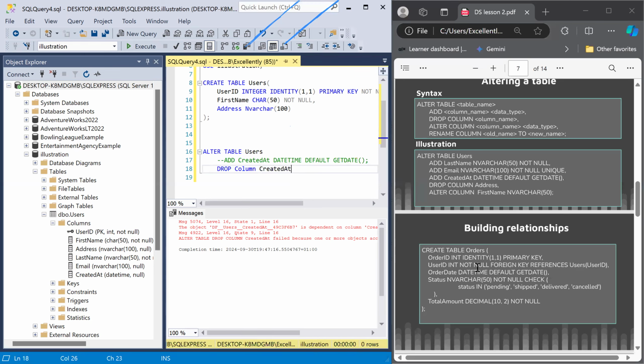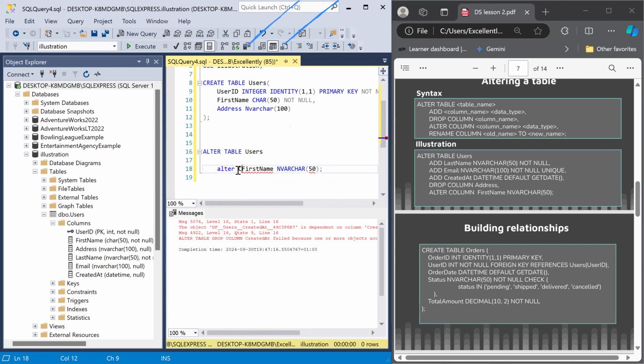Which other column did we want to alter? First name. Okay, so I intentionally created first name like I said. We can alter first name. You can also use this ALTER first name, then you give the data type you want it to be. It was initially what was it? So we want to now make it NVARCHAR(50), which is the way we want to have it. So we can comment out this or completely remove them.